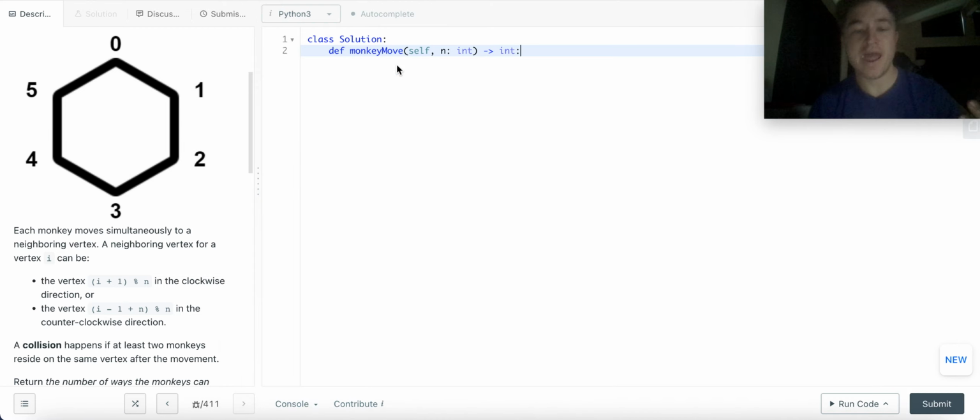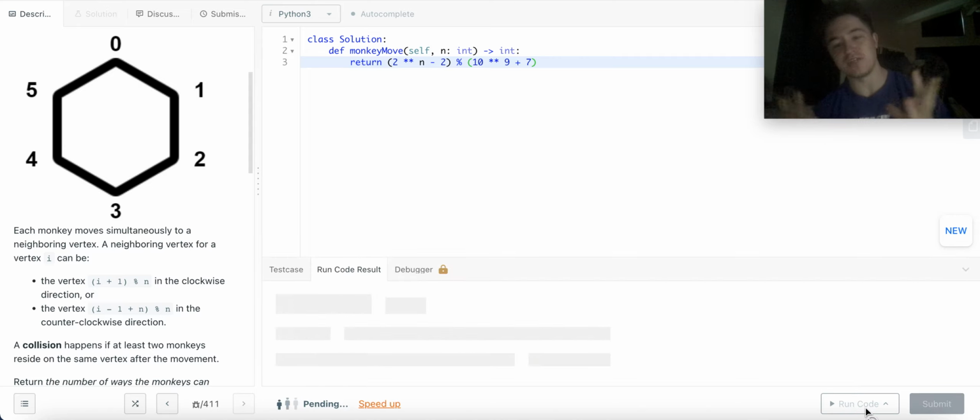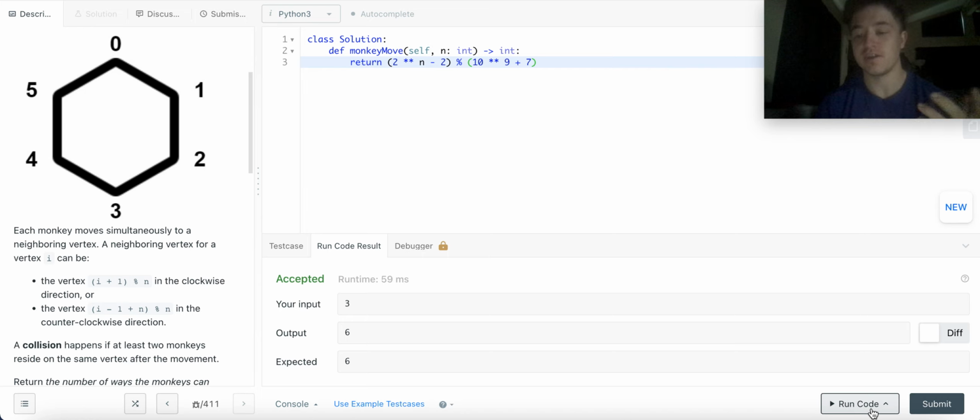Now we need to introduce the mod, and then we want to mod this at the end by 10 to the 9 plus 7. So everything we did here is just statistics, right? We literally just did a statistics problem to solve this, which is kind of annoying because how is that really Leetcode? You know, how is that fair if you got that in an interview?